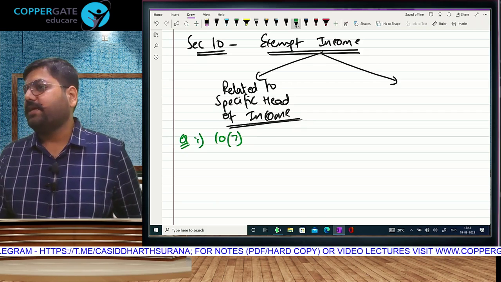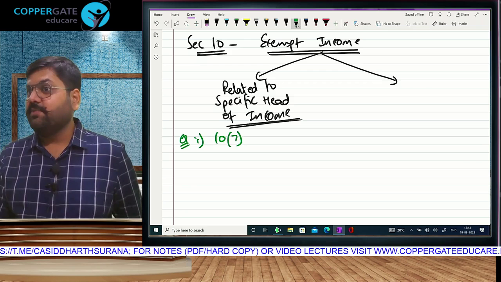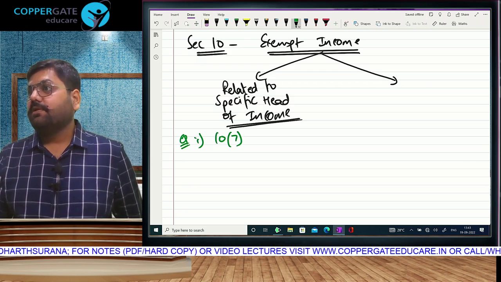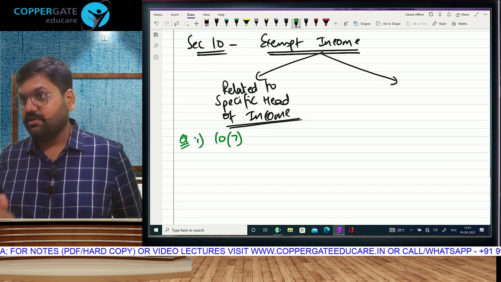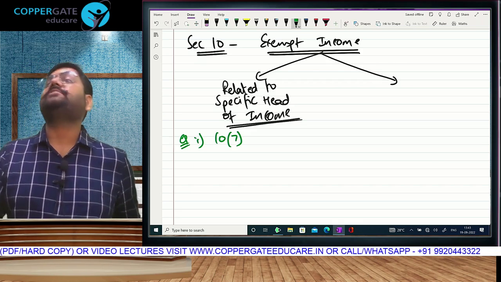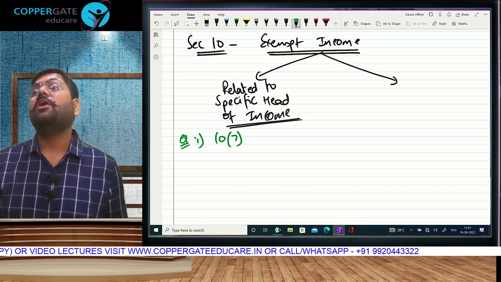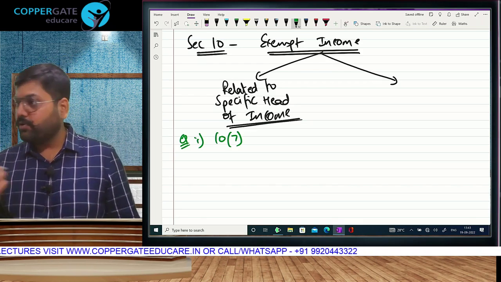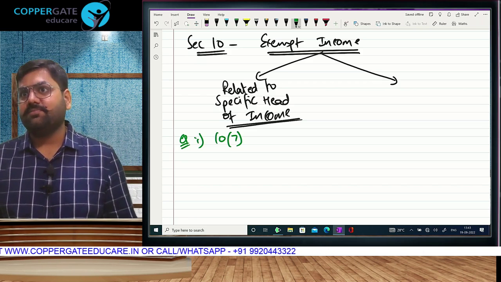So there is a section 10(7). Government employees working abroad. Their salary is deemed to be Indian income, but their allowances and perquisites are exempt. Me saying exempt is not enough. There has to be some rule in the law, some section in the law. 10(7) was that section. Okay. So is it an exempt income under section 10? Yes. But it is related to salary income. Did you understand this? It's an exemption against your salary income.